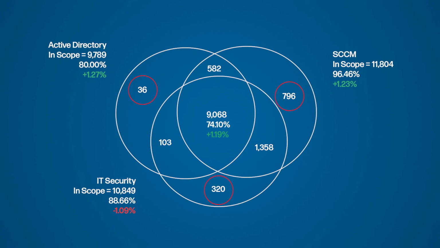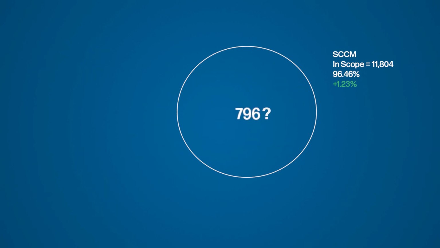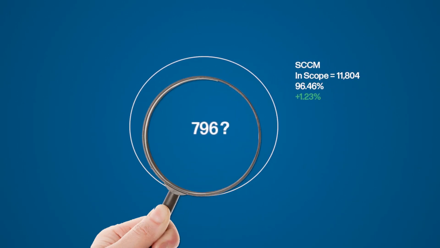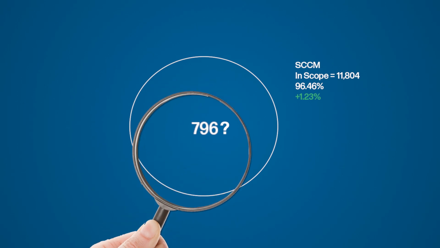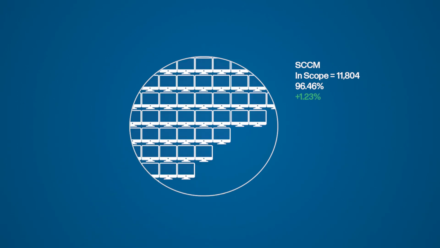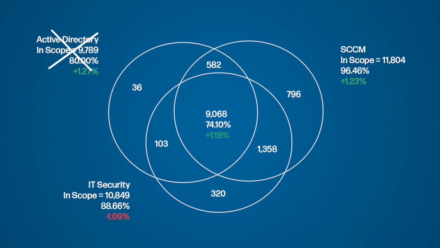So in the Venn diagram, for instance, you're going to notice that there's 796 devices that are in SCCM, but not in the security tools and not in AD. Why is that? In this specific case, what we would do is go out and investigate each of those outliers to figure out why it is and determine what we should do about it. So if I go back to that 796, in this case, this customer had 796 Macs that were not in Active Directory and not managed by their security tools. So we actually could then figure out a policy to ensure that we now know what to do with those Macs so that we can move those towards the middle to get to a more complete picture and start to approach that 95%.